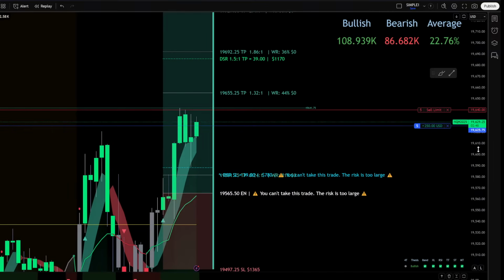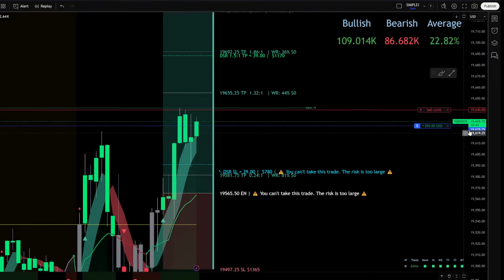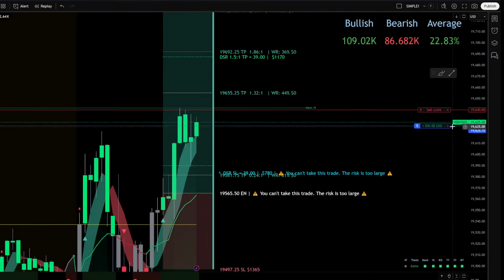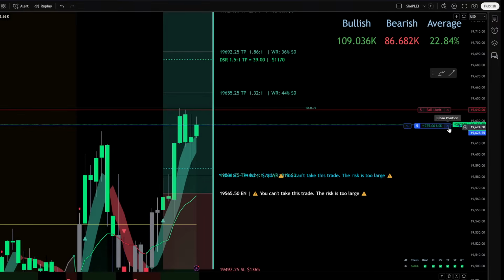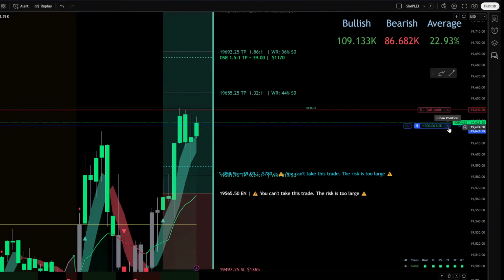So you know what? Let me just scalp this and make some money. Let's scalp this thing. Let's see if we get a little bit more of a pop. 225, 100. Come on. Let's get that little pop. MACD still green. We're still trending up. We got the bounce off the band.